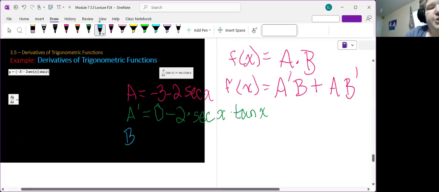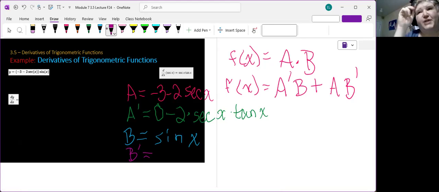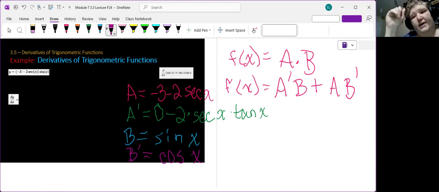All right, now let's take a look at our b, which is not so bad at all, just sine x. So then our b prime. Sine at 0 has a slope of 1. The trig function that starts at 1 is cosine. So that is how I reason through it if I haven't done my sine cosine derivatives in a while. I think about the graph at 0. What's the slope there? Who has that point there? It's always wherever my 0 is, because that's how I remember the graphs, that's where I start.